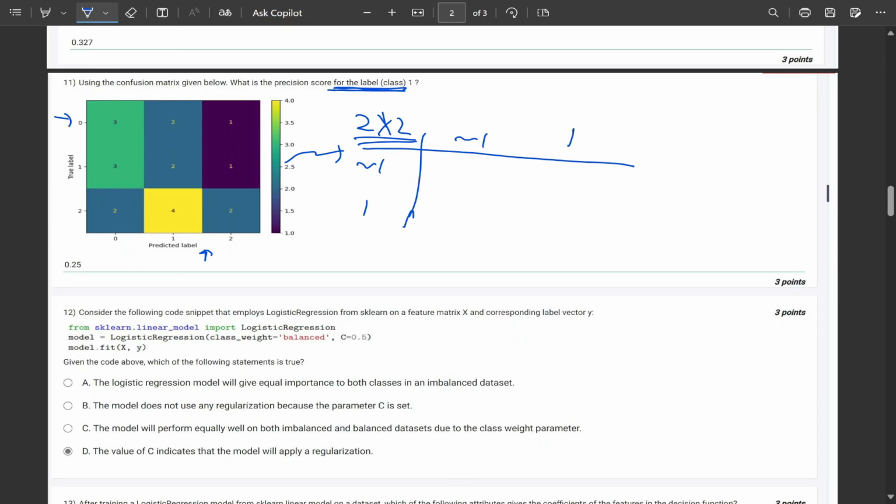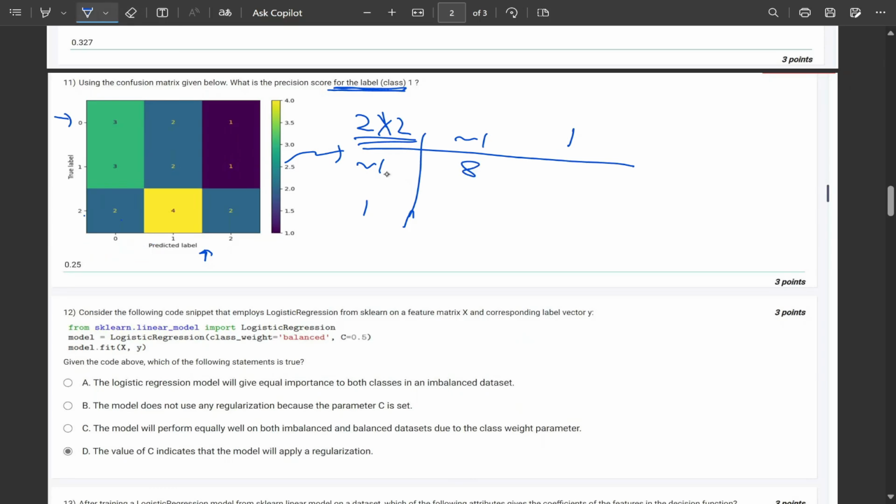So it says not 1 and not 1. That means all these diagonals, right? Because we have class 2 and it is not predicted as 1. So 2, then we have 2 and it is predicted as 2. That's totally fine, no problem with that. After that, we have 0 and it is not predicted as 1. That's 3. And after that, we have 0 and it is not predicted as 1. So 1. So all these values are important ones. So 2, 2, 4, 4, 3, 7, 1, 8.